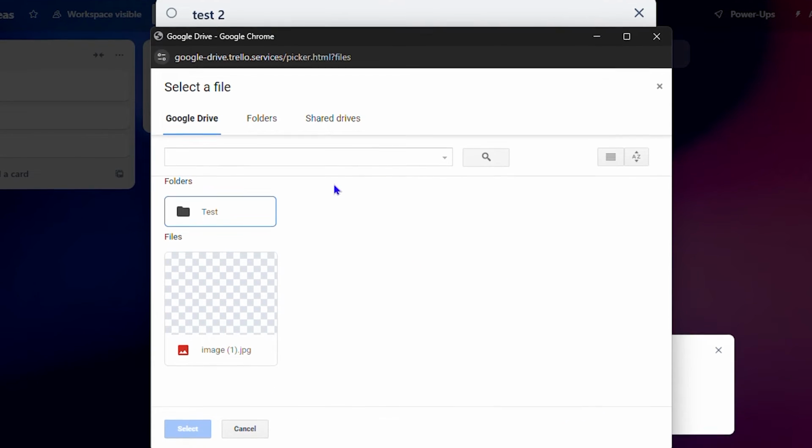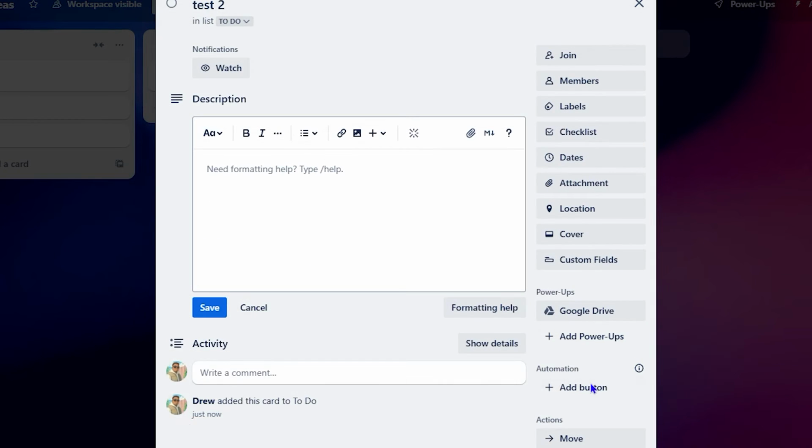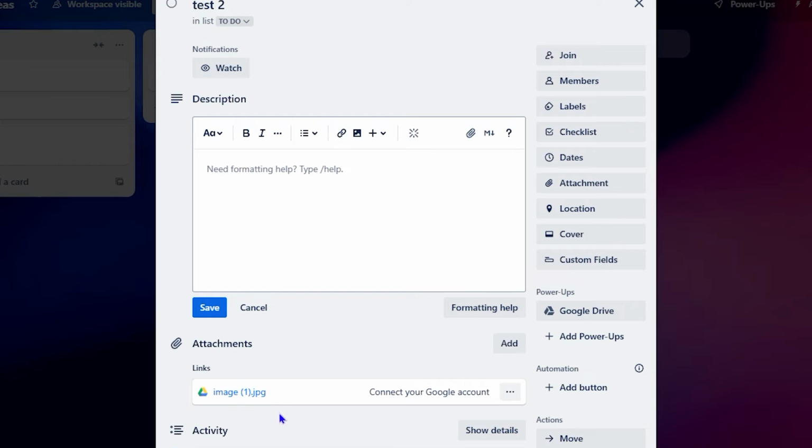If that was a Word file or whatever it might be, then you will see that I can easily attach that. This is the file. It also shows the folder that it's coming from, and I can select that, and I can simply click on select, and you see right there, look guys, it adds that as a link here, but it also attaches it right within the Google Drive. So it's very easy and very simple.